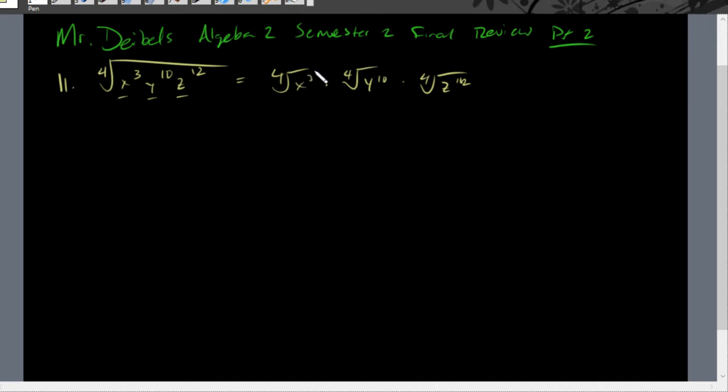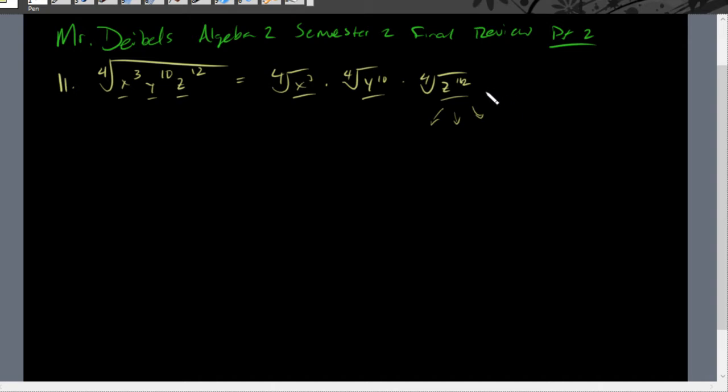Now, you want to try to break what you've got inside here into multiple pieces. So we'll leave the x to the third for last because it can't be simplified. But we'll start with the z to the 12th, right? Imagine z to the 12th as three groups. Four is not good.